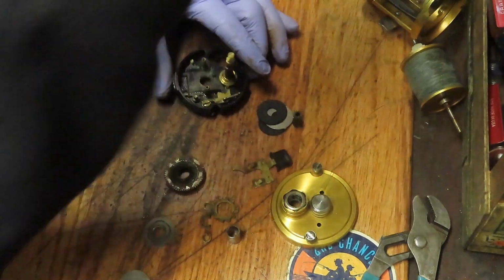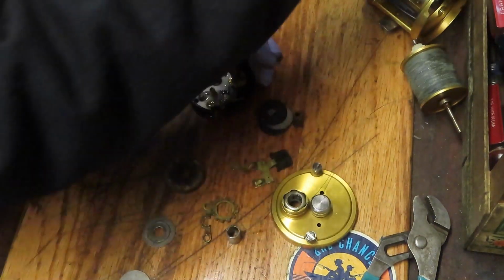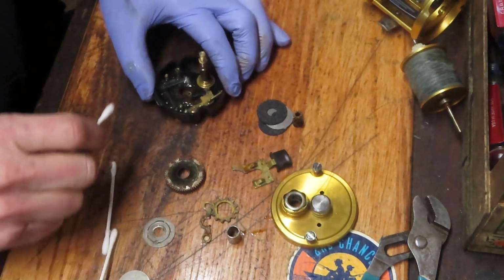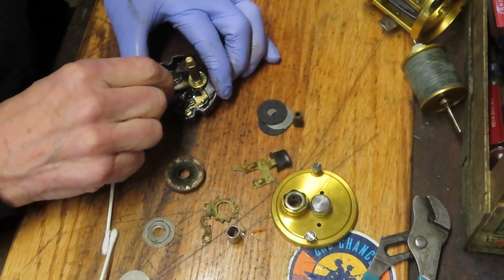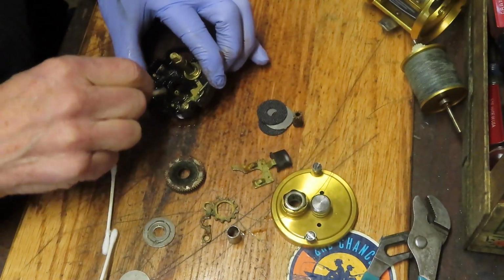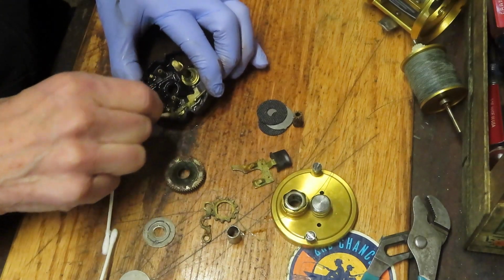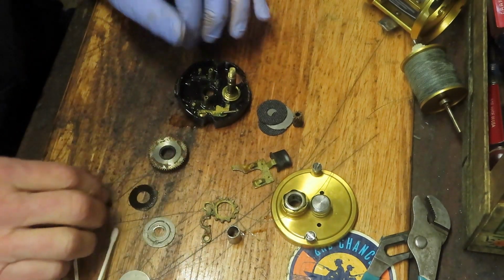All right, let's clean this up. I'm not going to remove that trip lever. It seems to be doing fine. You can if you like. But I know that the issue here is on the other side of this. And I probably won't complete the whole service. We'll have to see what kind of time is available. I really wanted to do this one as a diagnosis.